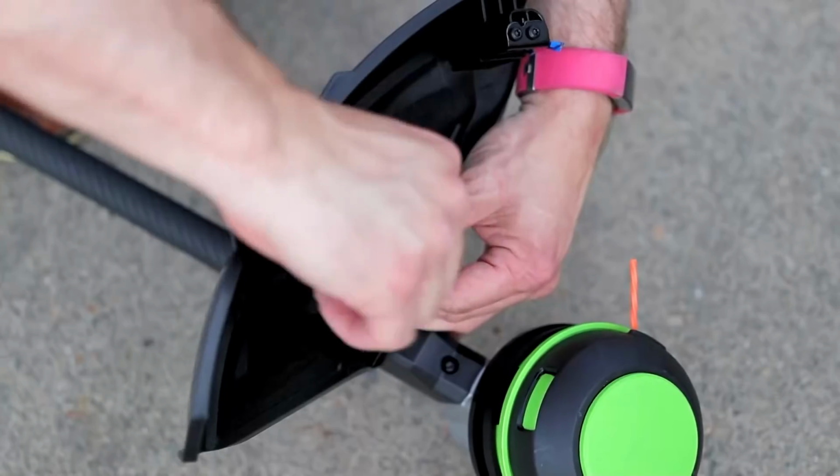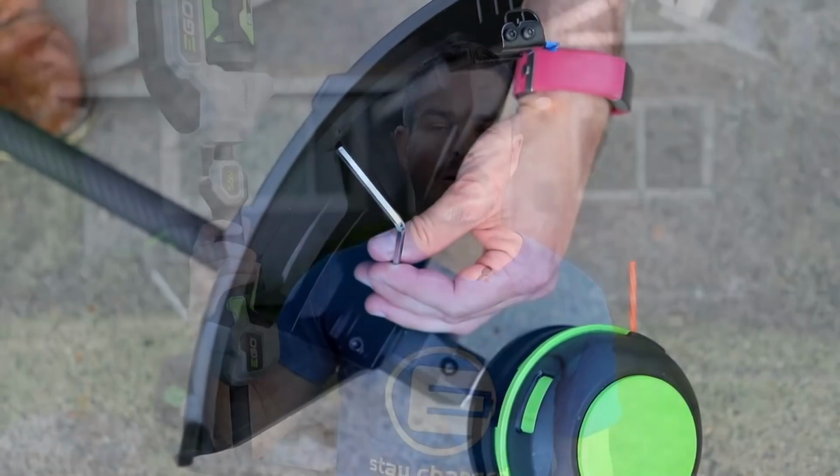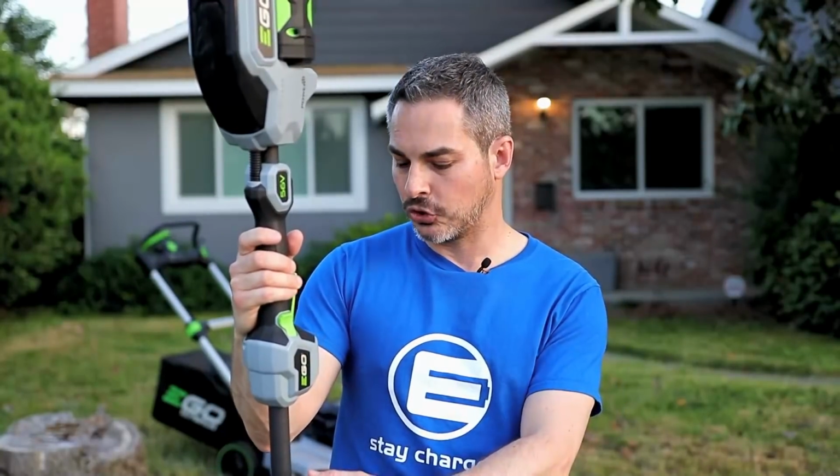And you do also have to put the shield on, so you kind of put a lot of this stuff together. It does come with a wrench, and it doesn't take that much time, but just heads up, you'll probably need about 15 or 20 minutes to do that. Now, the string is already loaded, and I have an extra one as well, but make sure not to suck it in all the way. So make sure it's the correct size. Usually it already comes in the correct size, so you should be fine to go.